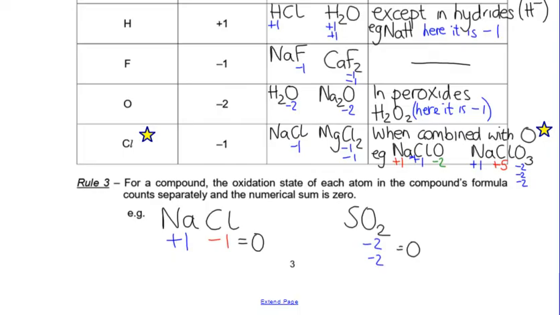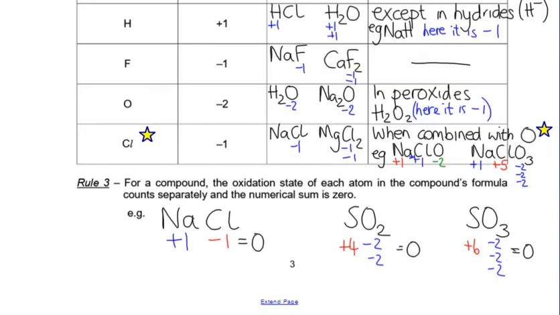There's one S in there, so what's the charge on S? Well, something take away 2 is 0, that something is +4. So we can find ones that aren't in our table this way. So that's sulfur dioxide, whereas in sulfur trioxide, the sulfur is actually going to make 6 bonds and not just 4 like it does in sulfur dioxide, in order to get that numerical sum of 0.